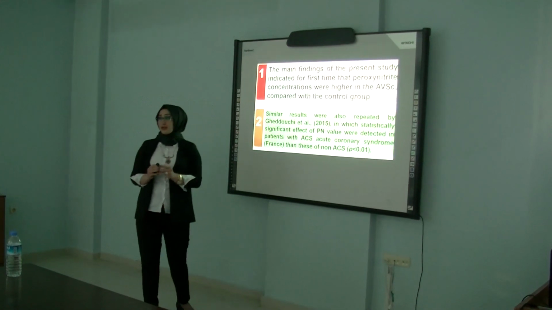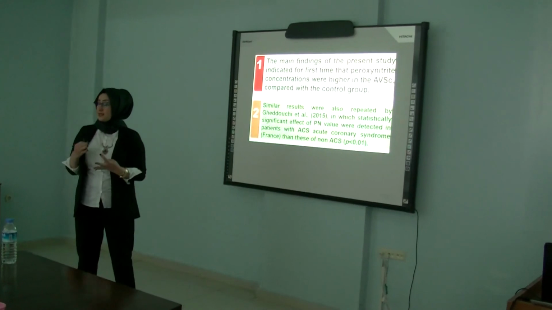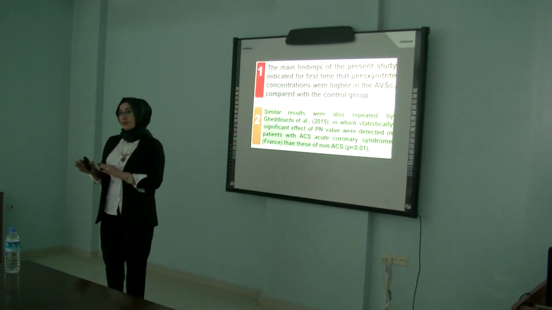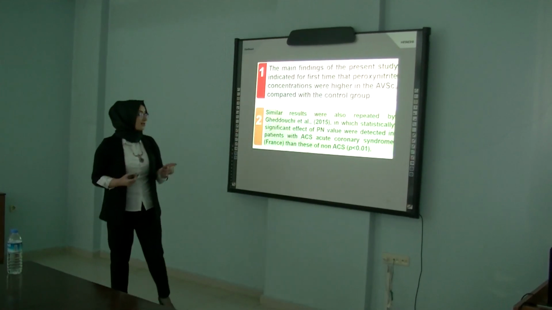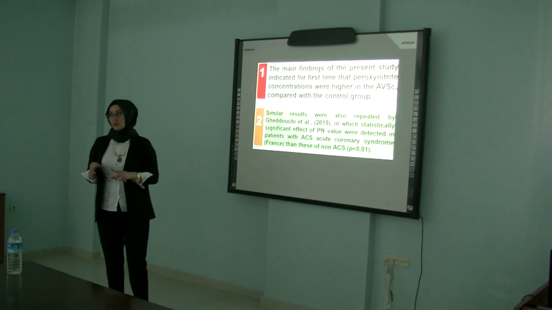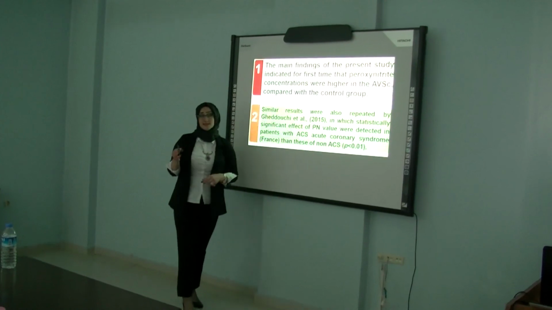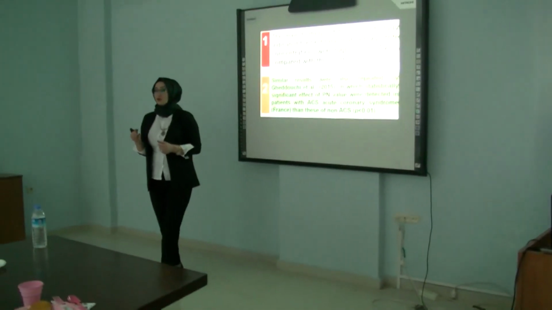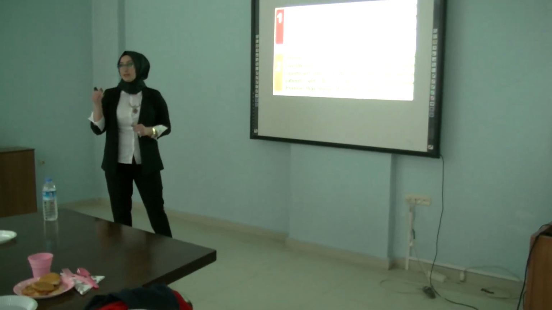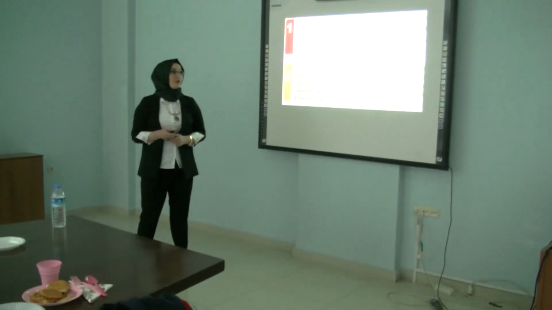I just want to mention an important thing. Since our study was the first to evaluate peroxynitrate, zinc, selenium, and iron, it was difficult for us to compare our data with previous studies. So in this case, we may compare it with general heart disease. For example, acute coronary syndrome is a term used to describe a range of conditions with sudden reduced blood flow to the heart. So it is generally heart disease, not related to our disease.